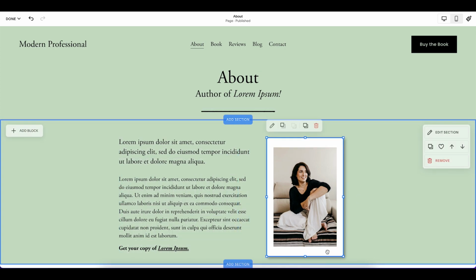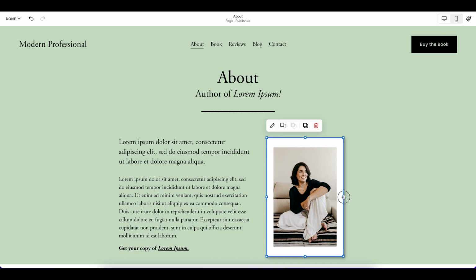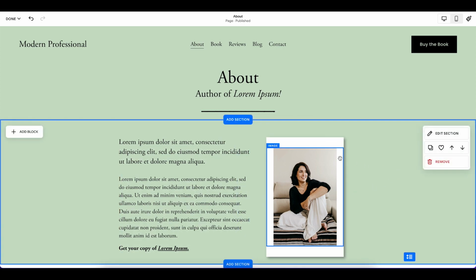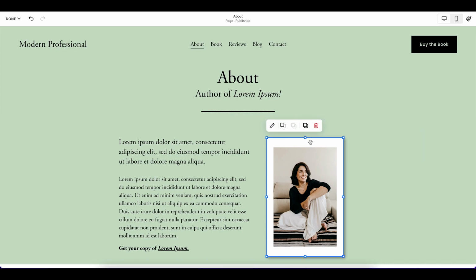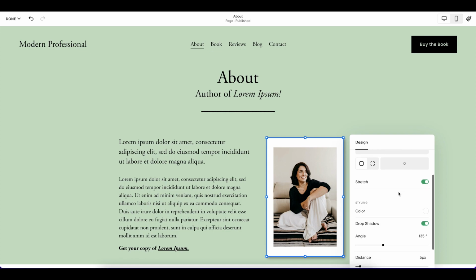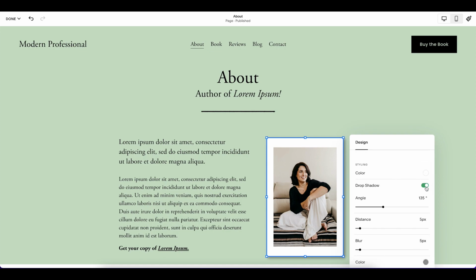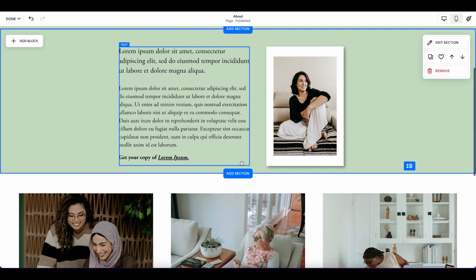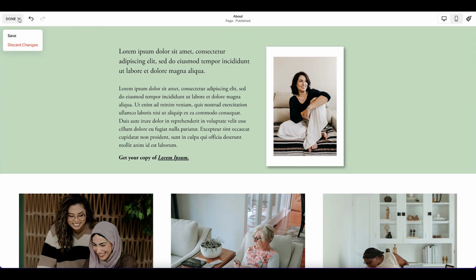Same goes for this white shape in the background. You can pull that to resize, or if you want to change the color of it or anything, you'll click on that, click on this edit button. You can change the color, the drop shadow, and a number of different things here. So once you've done all of that, all of this editing to make yours, again, you'll go to this top left-hand corner and click Save.